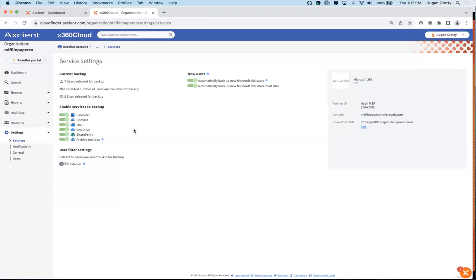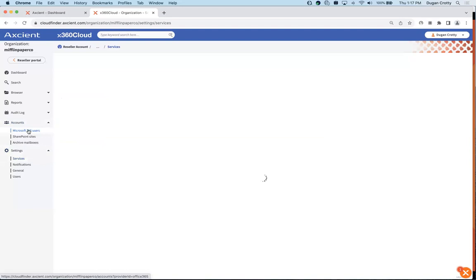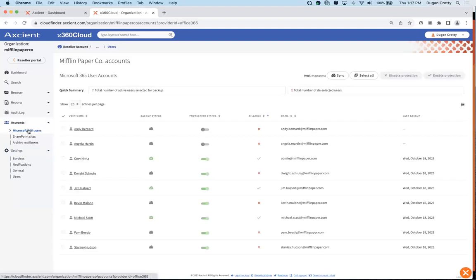In addition to selecting at that higher level of those containers, what you're able to do is go into the user list of the domain and really pick and choose what users are going to be under protection. So it's not a solution where you have to protect all from a domain or none. This gives you that flexibility and that ease of, hey, I need these mailboxes selected for protection and these ones not. And it's as easy as coming into that user list and that protection status column right here, you toggle protection on and off with these toggles.